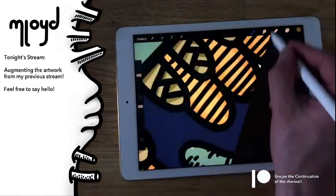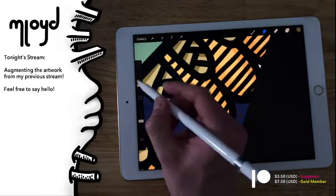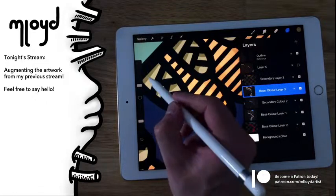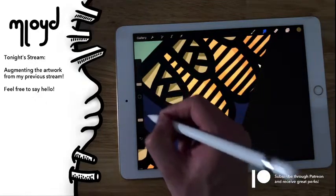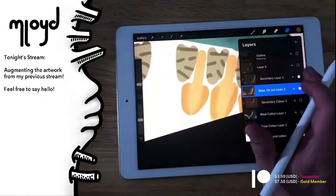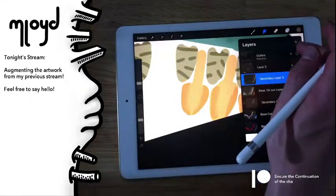Okay. Let's blur these in as well. And I might just make that alpha lock to make blurring easier. Oh, have I got that in the wrong layer again? I think I do. After all that, I think I've actually put that in the... what have I done here? Okay, let's see if I can find it. So I have actually got that in the right layer. Maybe I was smudging in the wrong one. Okay, that's what was going on.